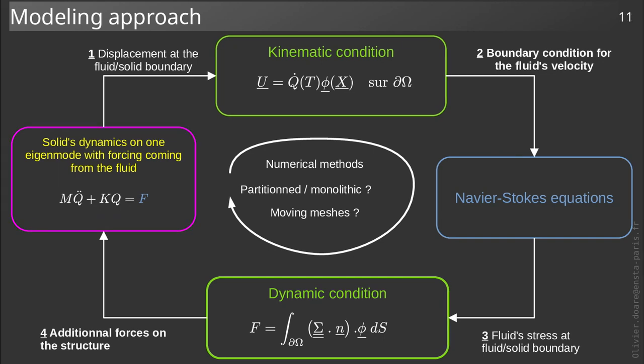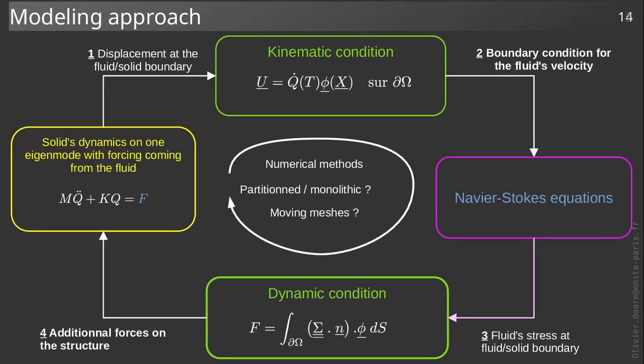We can imagine a time increment solution where at each time step, the new position and velocity of the structure are computed by numerical integration, before serving as a new boundary condition for the fluid, which is in turn solved for the new time step. The new fluid stress can then be used to calculate the new modal force. We can then proceed to the next time step, and so on. This type of method is called partitioned. Other methods, sometimes called monolithic, solve all the equations in one step at each time step.